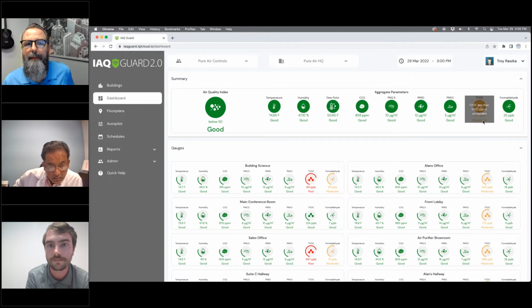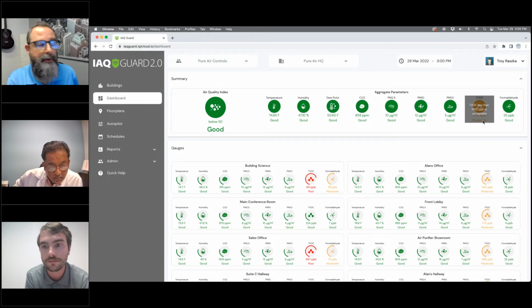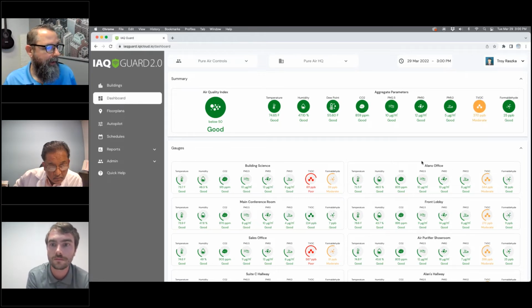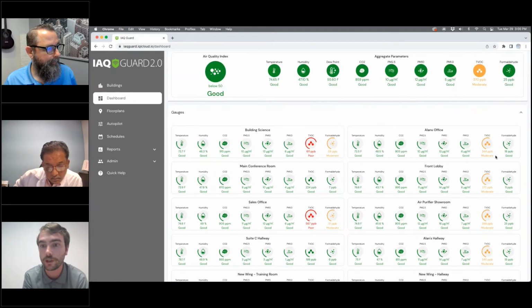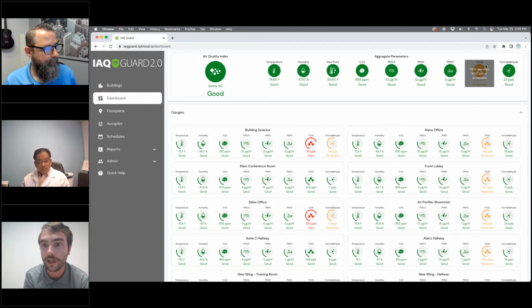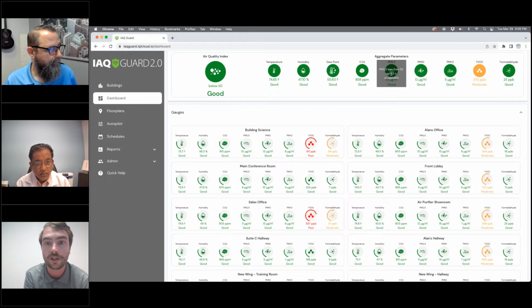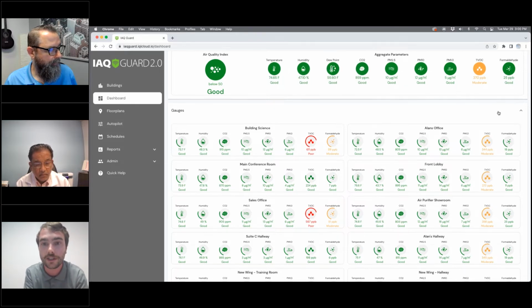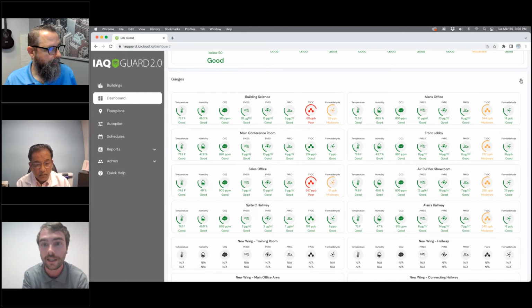So Nick, why don't you maybe talk about how we have this particular install set up as far as our thresholds for acceptability go? Sure, yeah. So as you can see, when Troy hovers over the aggregate parameters, you get a general guideline, which we base off industry standards like EPA, ASHRAE, FITWEL, WELL. As a team, we've come up with a good guideline for what our parameters should read as. However, the parameters are still adjustable depending on your clients and your needs.